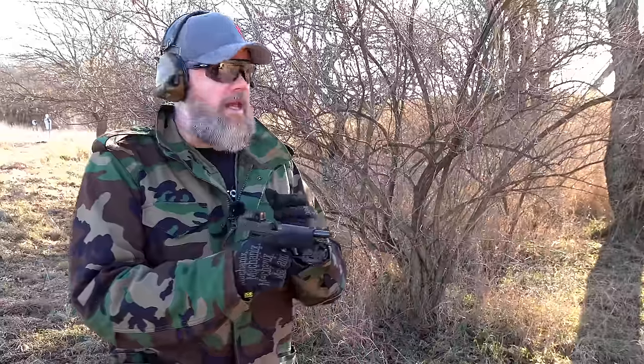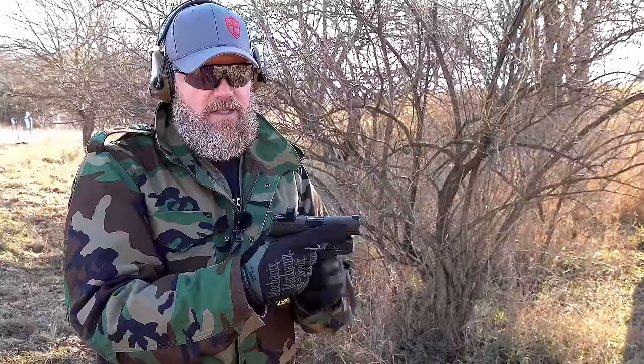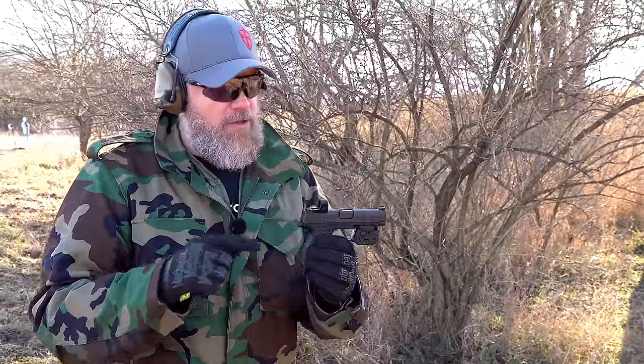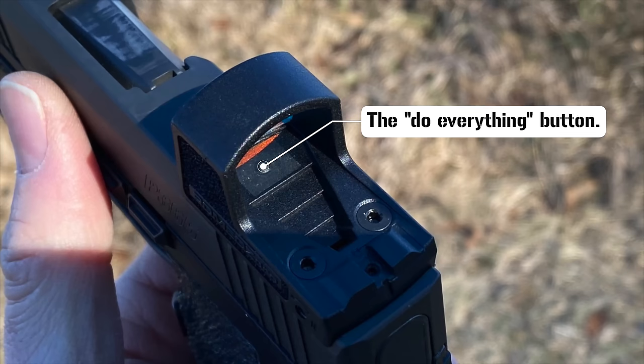And that's nice. And it has a very defined dot. Now on the RMR, which I like, one of the things I don't like about the RMR is the dot tends to bloom very easily. This thing, you can adjust the brightness settings with 8 daytime visible settings. And you can do that with a little button that's inside. So you have to reach inside the lens and push a little button.